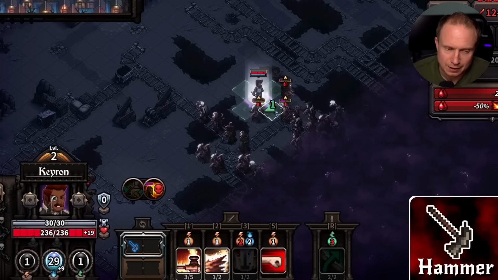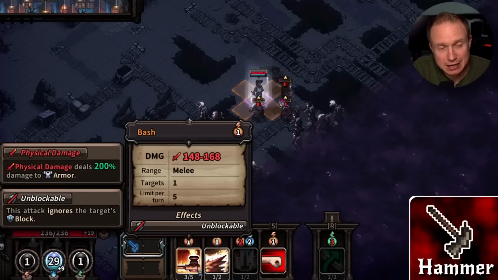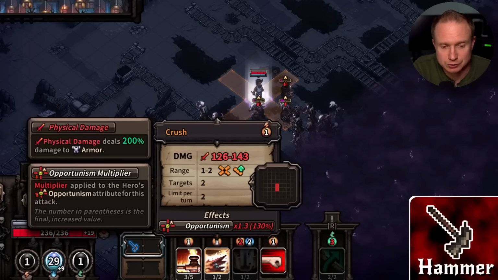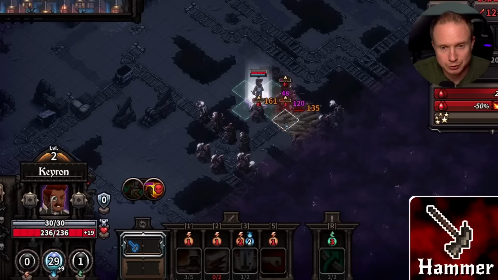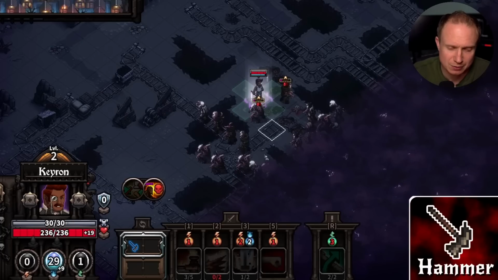Now, in terms of strengths, I think its primary attack is relatively high damage, so it is good for taking out single targets, even relatively strong ones. And then I think Crush is surprisingly cheap, especially given that it scales off of opportunism. You have a lot of flexibility with Crush to do those extra little bits of damage here and there.